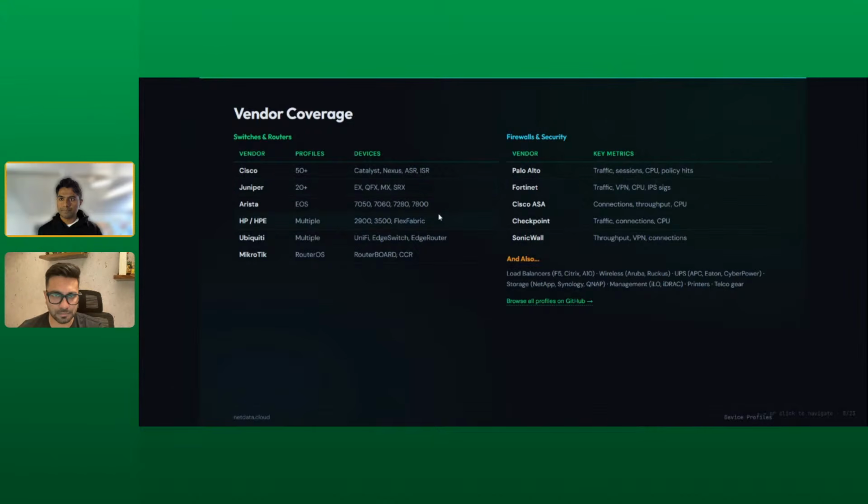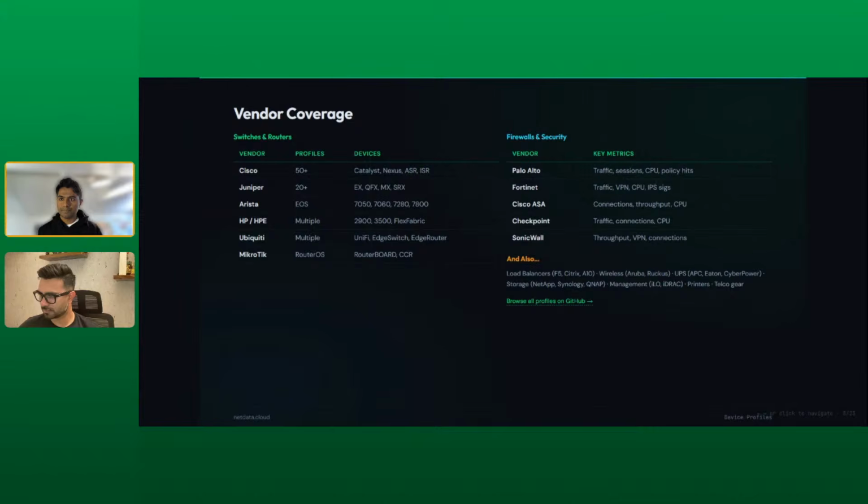We will give a link where you can access this presentation afterwards. So you'll be able to just go on GitHub by clicking on this link and see all of the different devices that we support. So we currently support every network device that Datadog supports as well. So Datadog has an open source repository which we have used for collecting information that is required for the device profiles. But we're also adding more devices based on customer requests, based on any information that we see. So our goal is to make this really the most comprehensive SNMP device profile database out there.